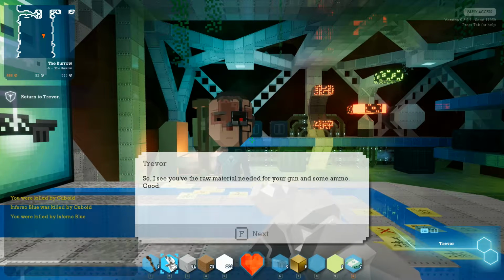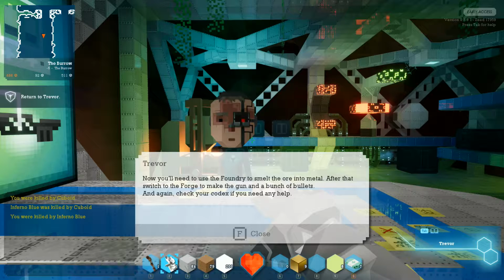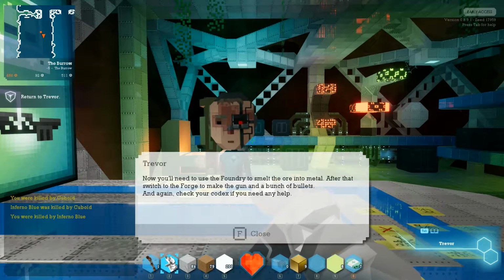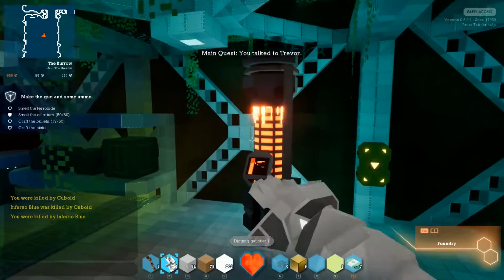So you see, you have the raw material needed for a gun and some ammo. Good. Now you'll use the foundry to smelt the ore into metal. After that, switch to the forge to make a gun and a bunch of bullets. And again, check your codex if you need any help. Alright.